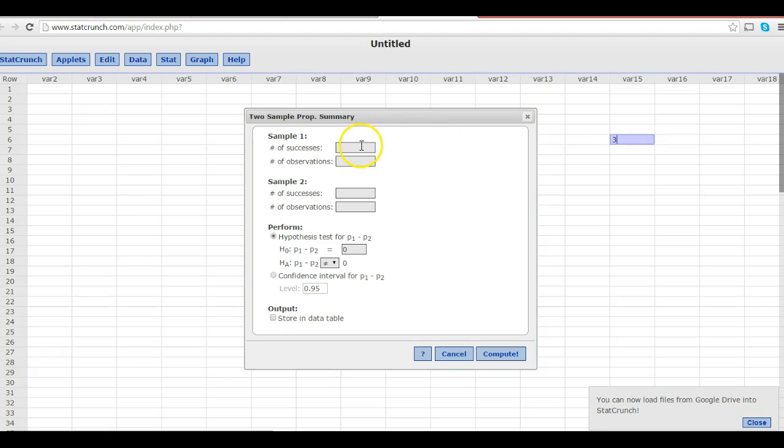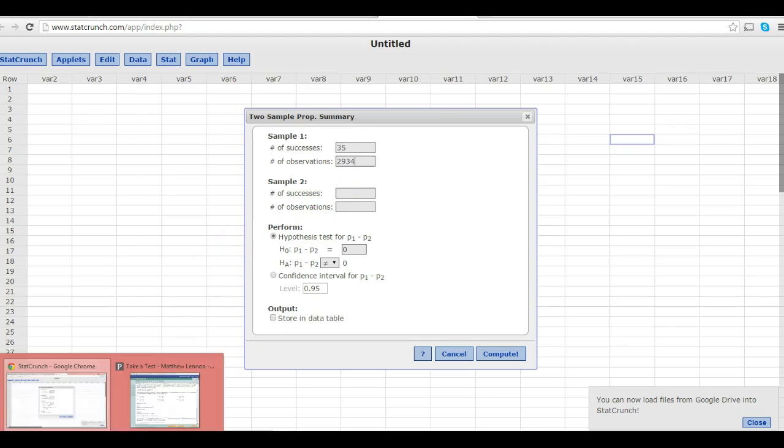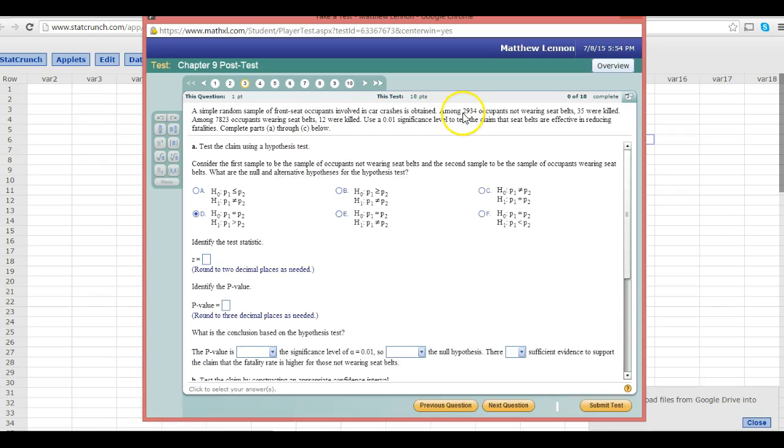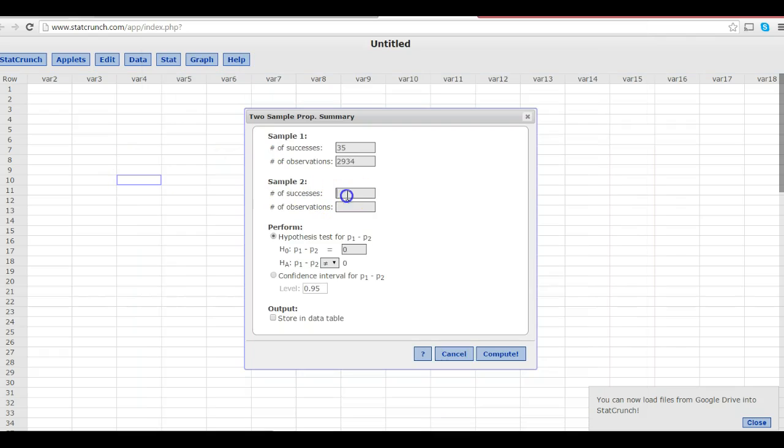So 35 successes out of 2,934 observations. And then sample 2 will have 12 successes out of 7,823.